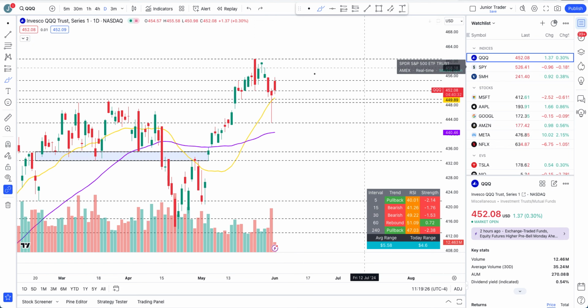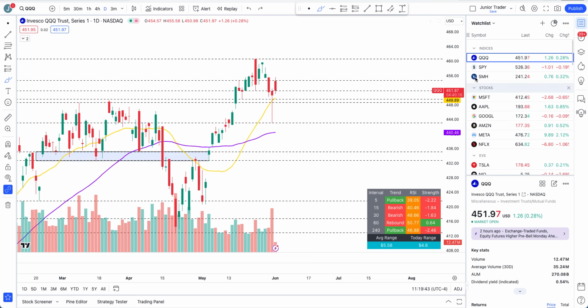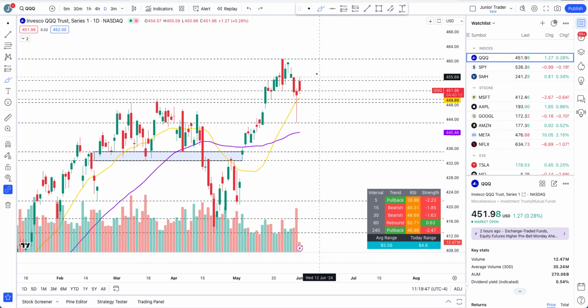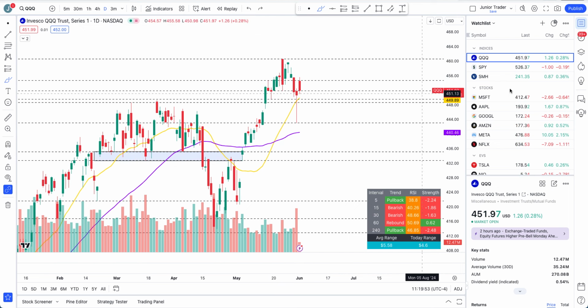So accordingly, if you see price action on the lower time frame showing support here, like patterns of a double bottom, you understand what I mean by price action, right? On lower intervals, you see patterns of support forming. Then bulls can still rotate it up above that, because structure is not bearish right now. Structure is just going through a pullback. For this to constitute a distribution phase, we have to see the break of 449.